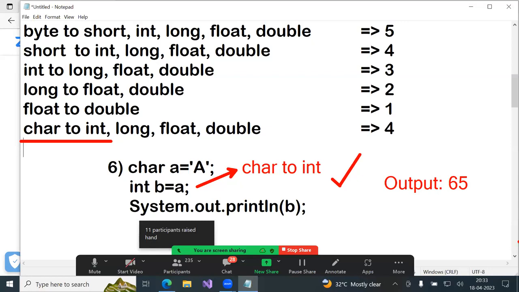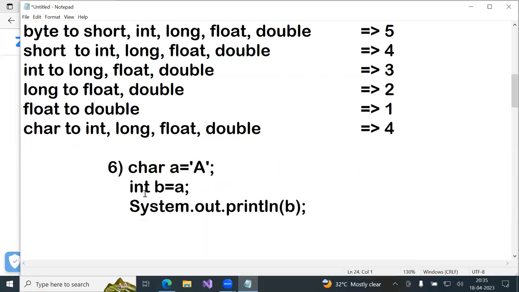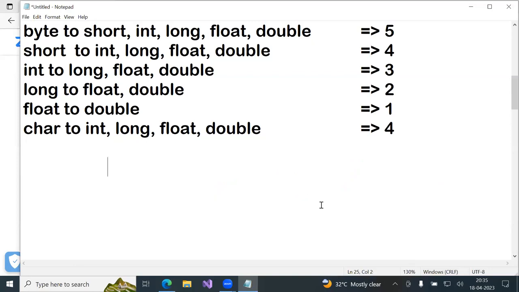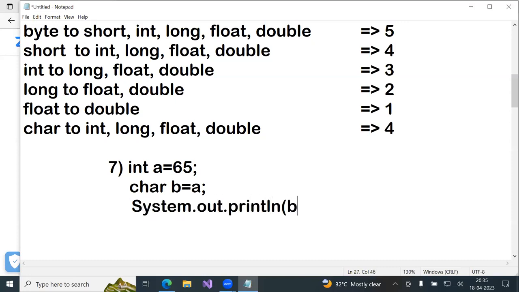Now one more. Seventh one: int a equal to 65, char b equal to a, System.out.println(b).